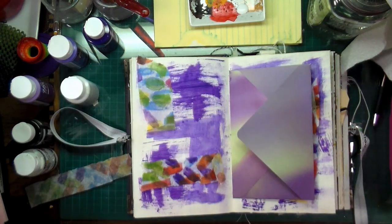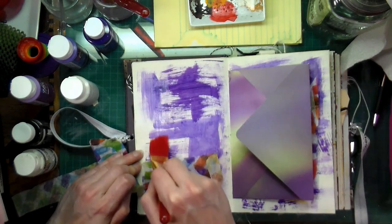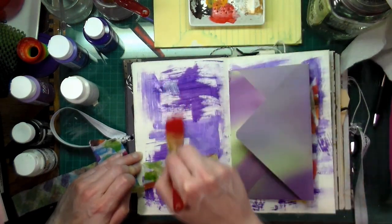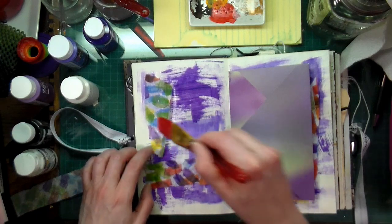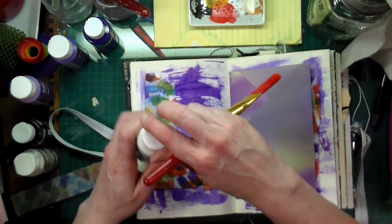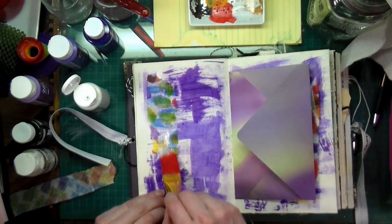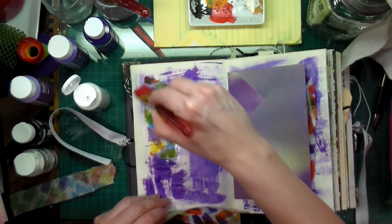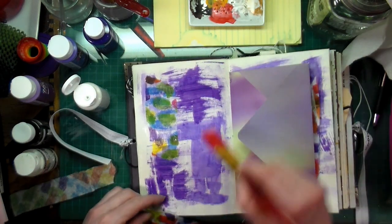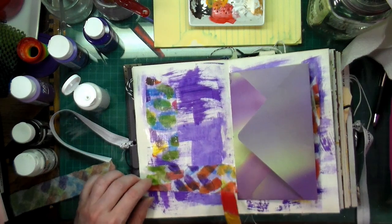Haven't been using my Mod Podge or my Liquitex in a very long time. I used to use it a lot for napkins and such, and I don't know what happened. I stopped doing stuff that was using it. I haven't chosen my image yet, so I'm gonna have to do that.